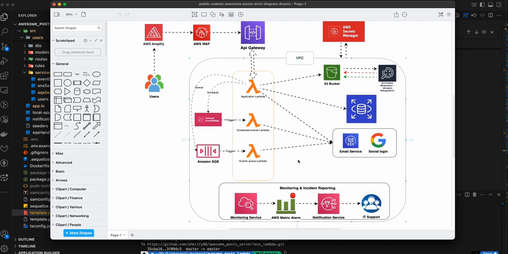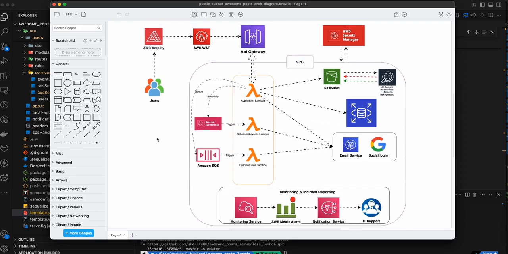Okay, this is briefly our application. For the demonstration of the X-Ray tracing, we need to trace the create post request journey.